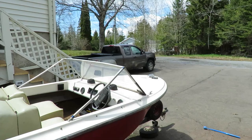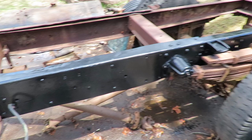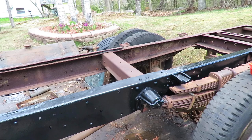That truck over there, that guy's got a Boston frame. That's pretty much toast. But these ones are so much easier to work with. So I'm going to paint the rest of this guy because God knows my camera battery is not going to last that long. And then I'll bring you back when it's all done.